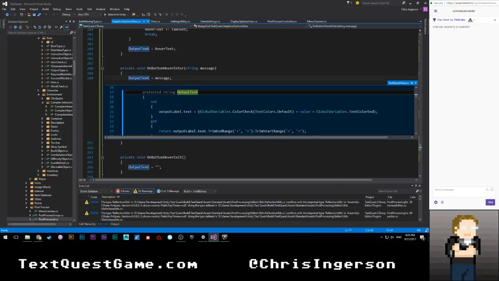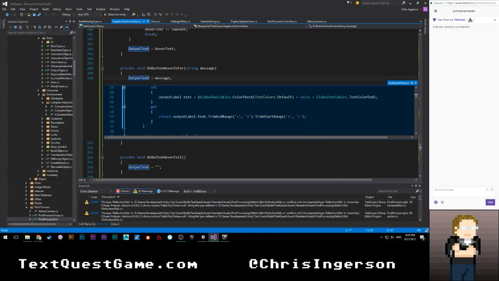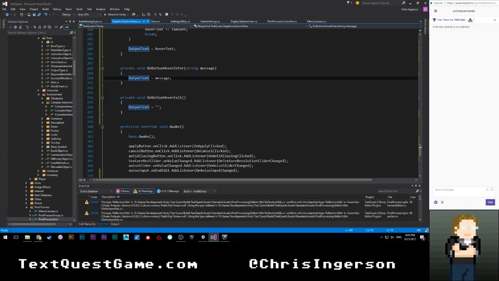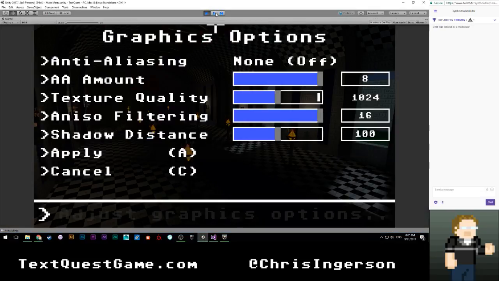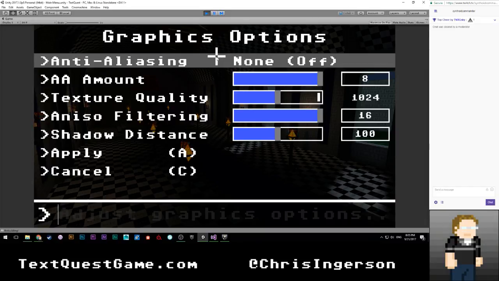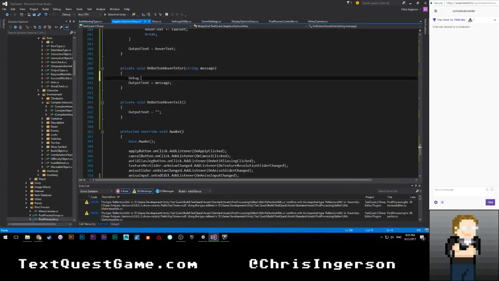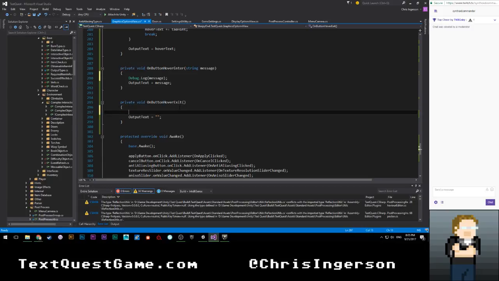Let's peek definition. Yeah, output label.text. Huh. Okay. Plus value. Yeah. Weird. On button hover exit. Did it? Hold on. What is going on? I guess let's put in some debugs to make sure that it is debug.log message. I'm a little worried that I have to do that very annoying thing where I have to pass a string here so that I know to remove it. That would not be great.